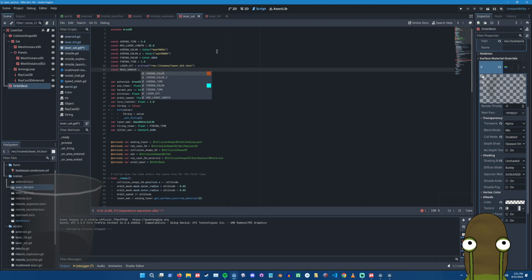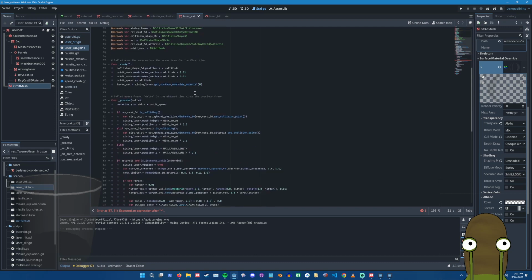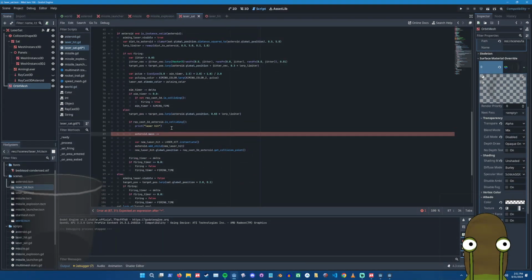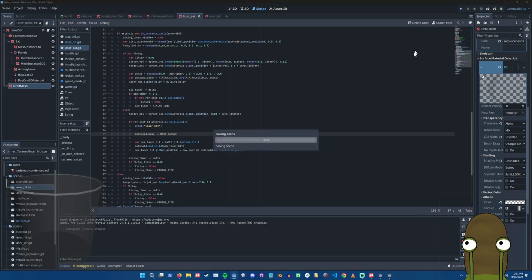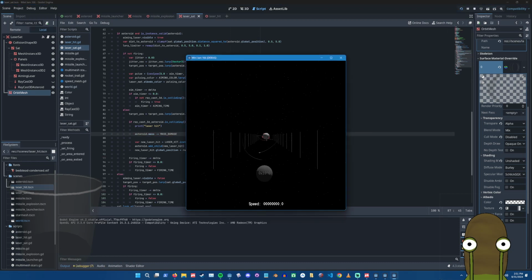We're doing it per frame, so we might as well only take away like 0.05. But that's going to be a lot, actually. Minus equals mass damage. Let's see if this actually does something. So let's go get shot by a laser. It should decrease the size of the asteroid and decrease the kinetic energy.